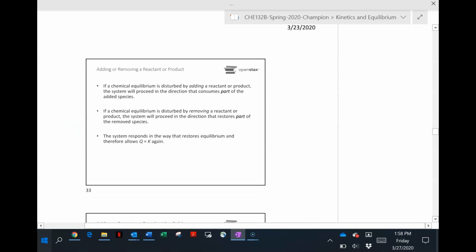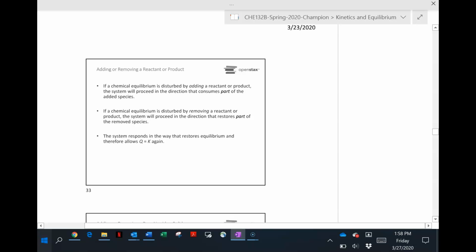So, what are the stresses? Well, one of them is adding a reactant or product, or removing a reactant or product. Adding one is easy. You just put some more of that stuff in. Removing one might be a little more tricky. You might precipitate something out. You might condense something out. Somehow you're able to remove something, say, if it was a heterogeneous equilibrium and only the products were gaseous and you let some of the gas go, then you could stress it that way.